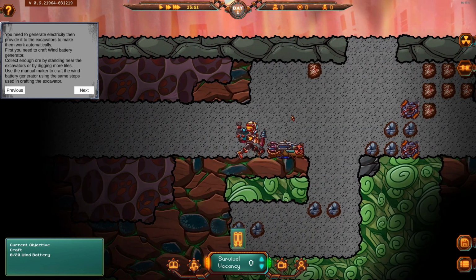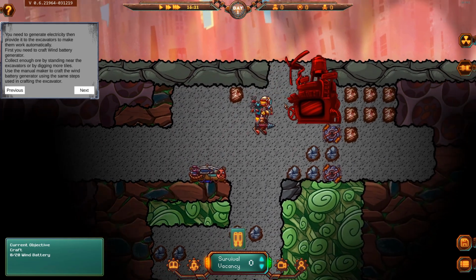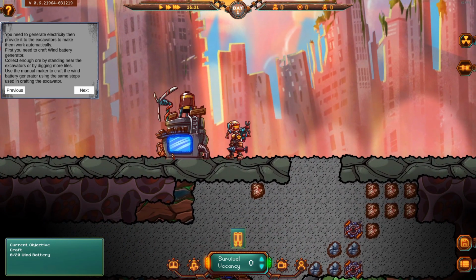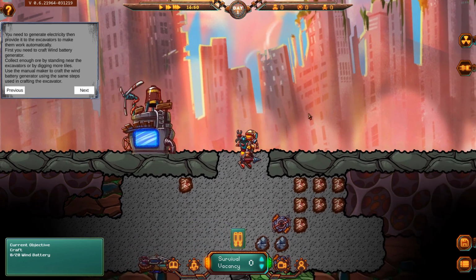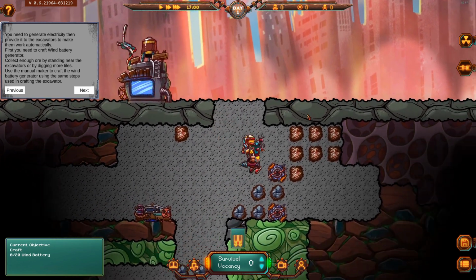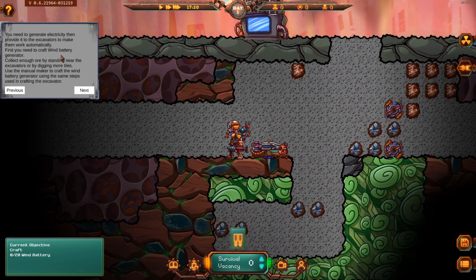We'll see. Let me get rid of that so I can actually see. Do I have the thing now? Is it in my inventory? Wind battery generator. Okay, we have to place this on the surface. And we'll just throw it here-ish. Why not? It's a good place for it. All right, now it's going to tell us other stuff. Can I go down, please? Thank you very much. All right, you need to generate electricity. I already did that. Let's see what it says next.